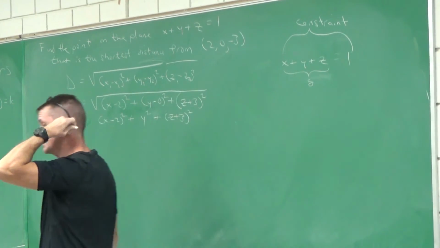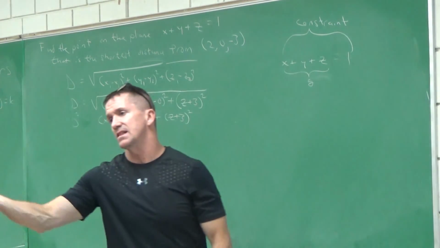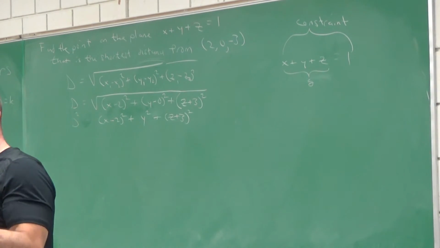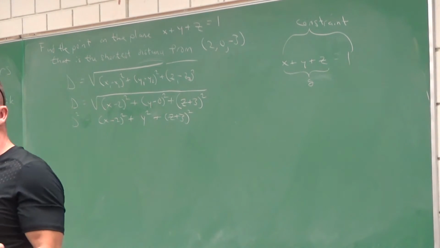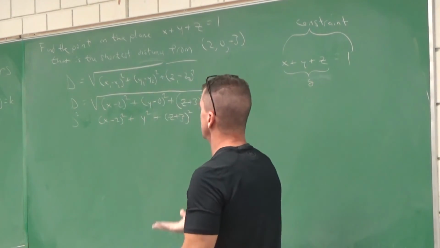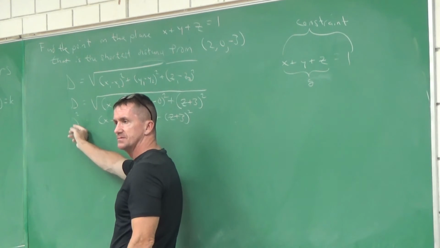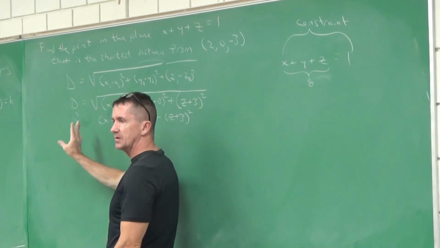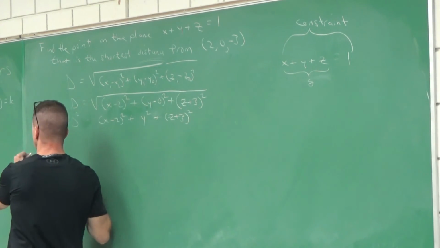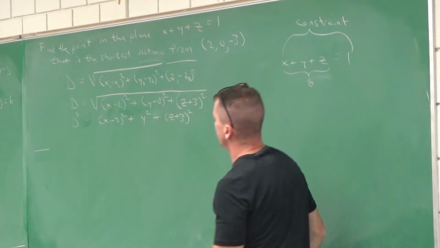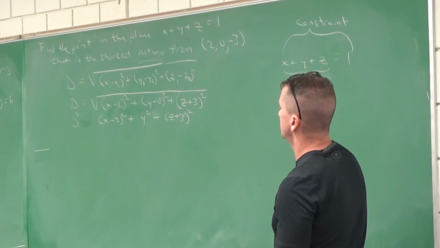Same thing goes if you try this in section 14.7. This just allows us to avoid the radical. If you didn't know that, when it comes to optimization of distance, you can maximize or minimize distance squared, and you get the same answer. If you want us to prove it, we can. We can do some little implicit differentiation. You would just divide that thing out in the end. It wouldn't factor into the problem at all.